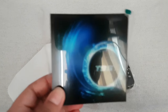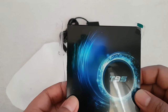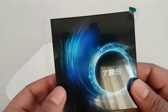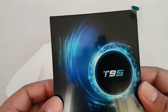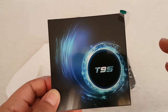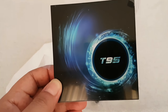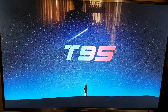It says 6K. I didn't try this one yet. This is the first time I'm gonna try this one, the newest box of Allwinner H616 quad core. We're gonna see if this can handle 6K video. Now we're going to test it. I'm gonna set it up and we're gonna go there.